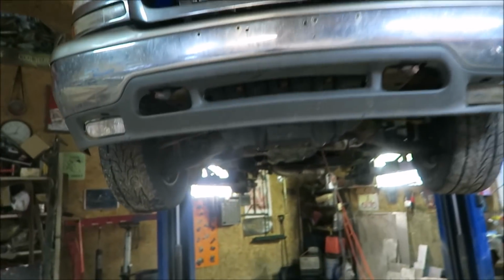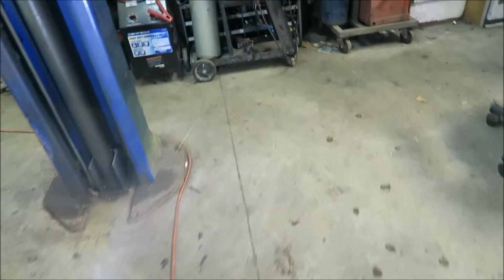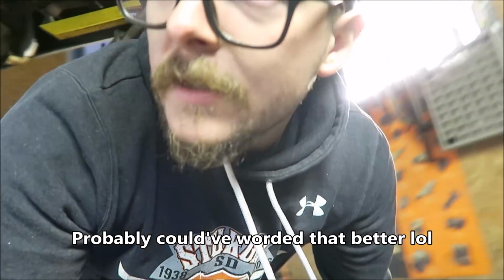Like I said, I'm going to try to drop them off. Now, all that's left to do is pull the heads. Well, pull the rockers and then pull the heads. So let me grab everything from under the truck. And then we'll drop it down and yoink them bad boys off.